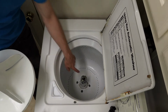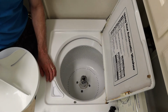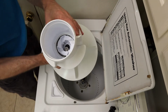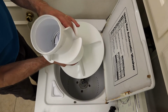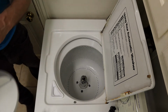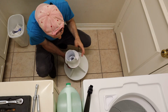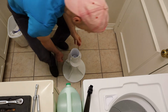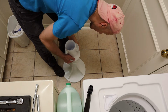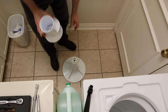Alright, and you can see that this is the part we're trying to keep dry. It's got some grease and stuff on it. And the inside of this looks like that. And so we are going to disassemble that. The dog ears are down inside here. Alright, so this is the piece that we took out of there. You can see the nut is down in there. And you can just step on this lower part and pull up on this top part. And these two pieces separate.